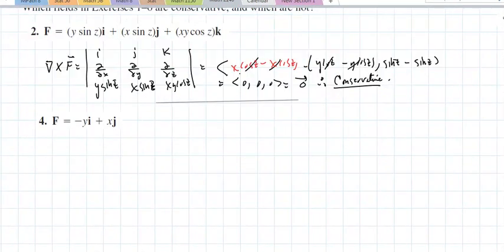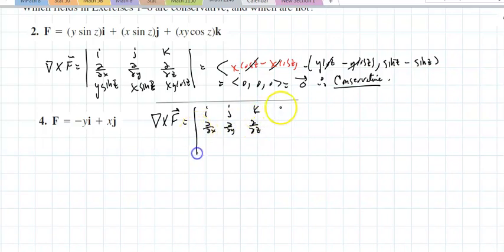On number 4, I wanted to do it in 2 dimensions. You have 2 options when you want to take the gradient crossed with f. If it's a 2 by 2, you could do this if you want: partial with respect to x, partial with respect to y, partial with respect to z. You could do that in the beginning and say that's a negative y, that's an x, and that's a 0. But that's always going to give a 0, and that's useless.